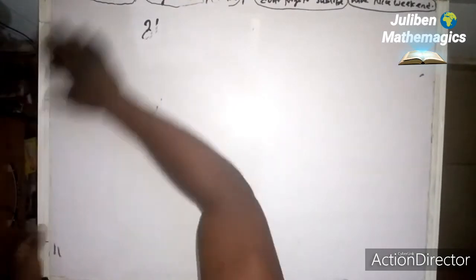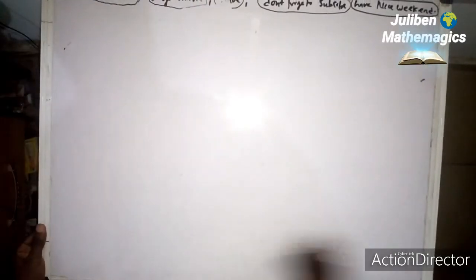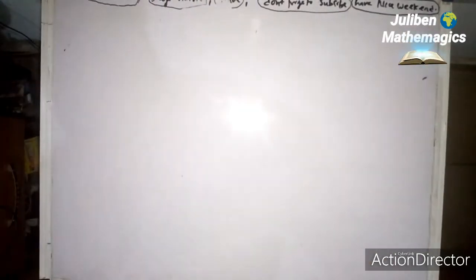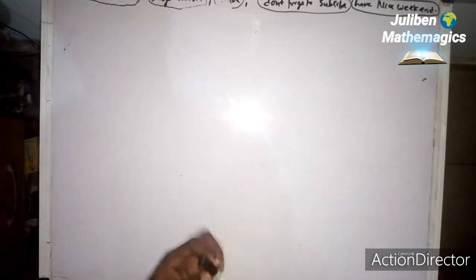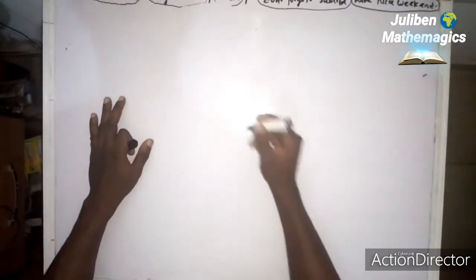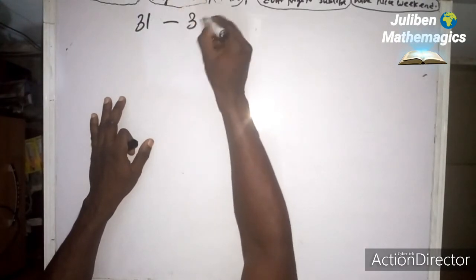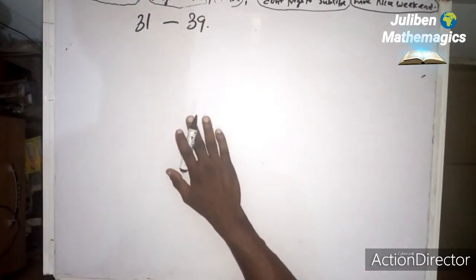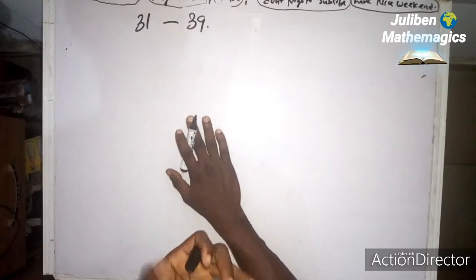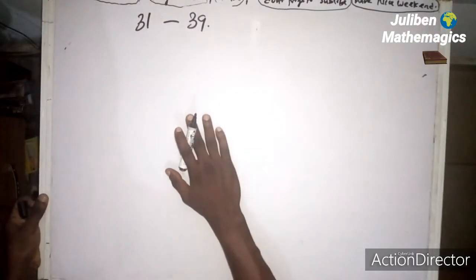Alright, so let's go straight to class and solve that mathematics. Let me show you how possible to do that, and surely you will enjoy it. Alright, in this video we are going to show you, which is episode 8, the squares of numbers between 31 down to 39. How do you achieve this mathematically, for it to come out very, very smart?